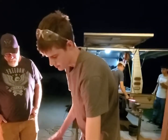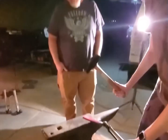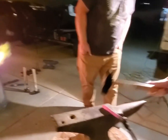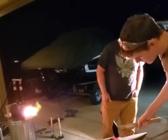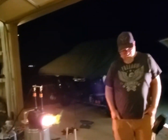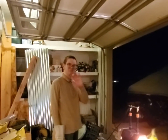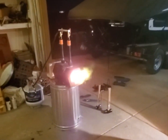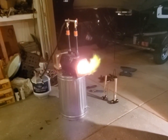So this is Jack right here. This is Jack Guthrie. He's making a knife. Amazing. And this is Kendall Webster. This is William Dunn right here. This is actually William's forge. It's kind of a little forge.